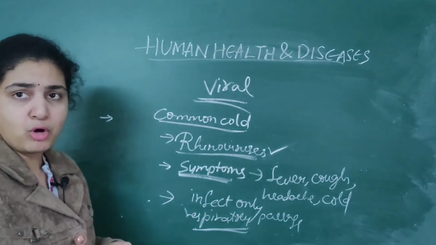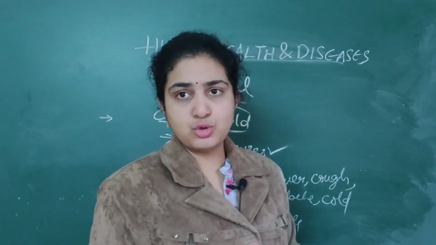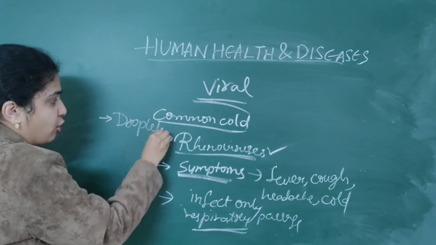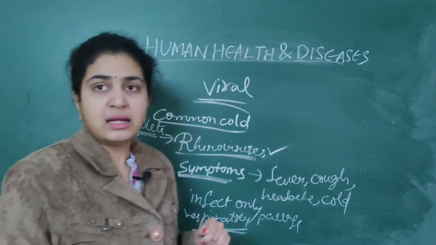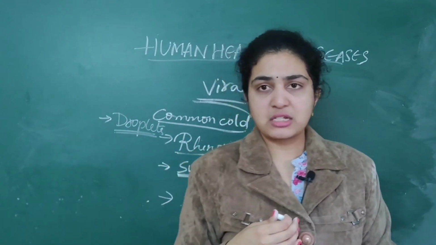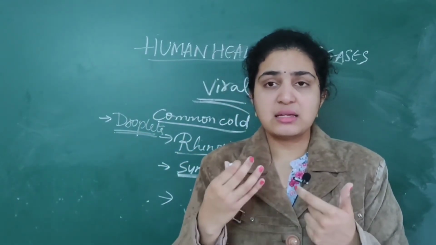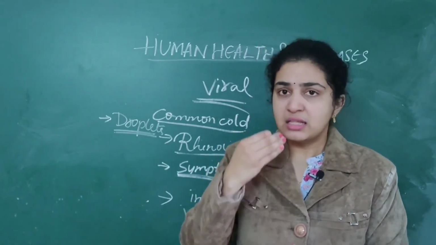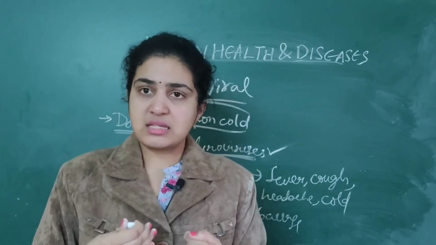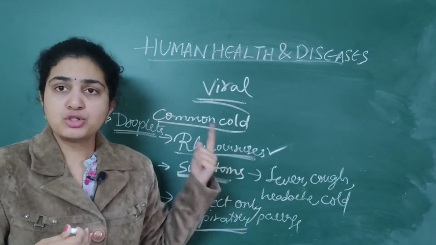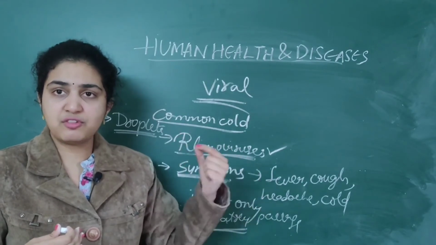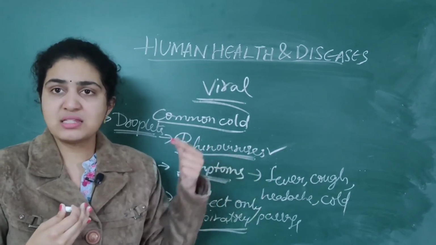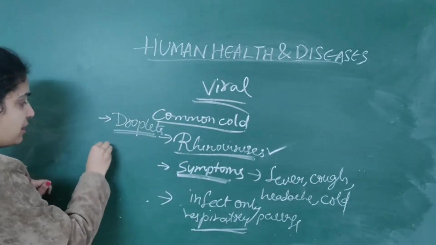Then another point to remember is how it spreads. It spreads through droplets from the infected person. If you are sharing towels or bed sheets with an infected person who is suffering from cold, then you will also easily become susceptible to common cold. So you should be very careful and maintain some distance because it usually spreads through droplets or through air.